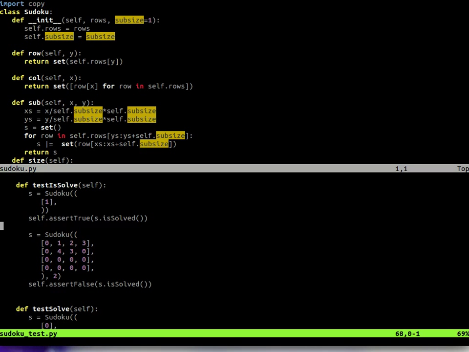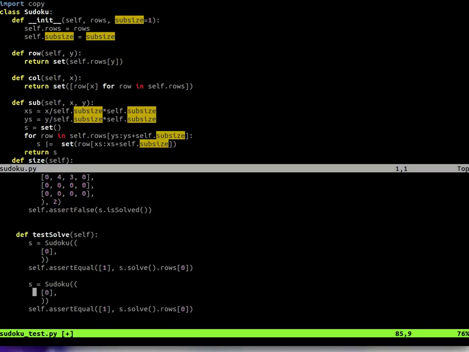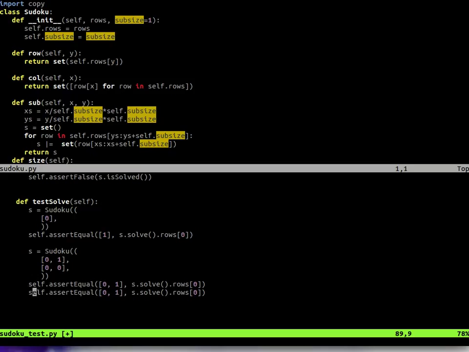Now the tests are passing, and we actually managed now to solve the very first Sudoku. This Sudoku is so simple that I could make it without the program, but it's quite a success that a program could solve it. Let's see if the program will manage the 2x2 Sudoku. So this is also quite easy for me to solve. If we have 2x2, the only possibilities are 2, 1, 1, 2. Yeah, the solution is correct.